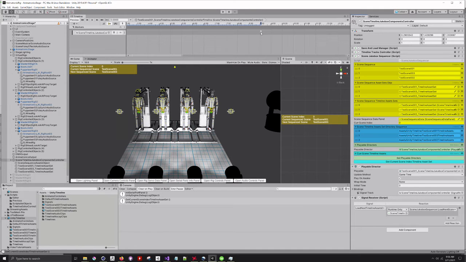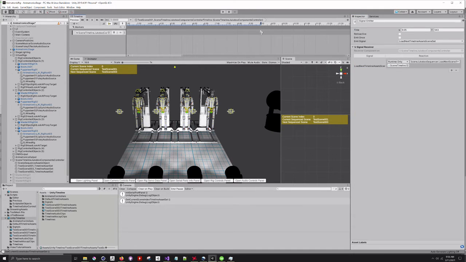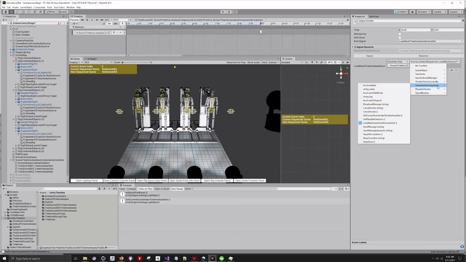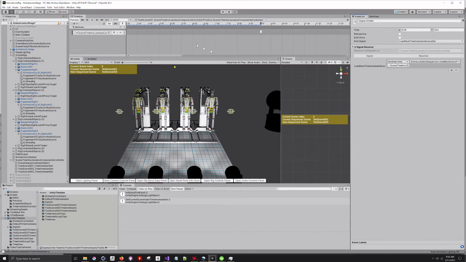And we've got a single signal on there. So what that signal does, if you look over here, it's scene jukebox sequencer. It loads the next scene timeline asset set. So as you set up your scene, you're probably going to know the length of the scene in time, in seconds. So I've got it set low here because there's no need to run through like 2 minutes of timeline just to show you that.